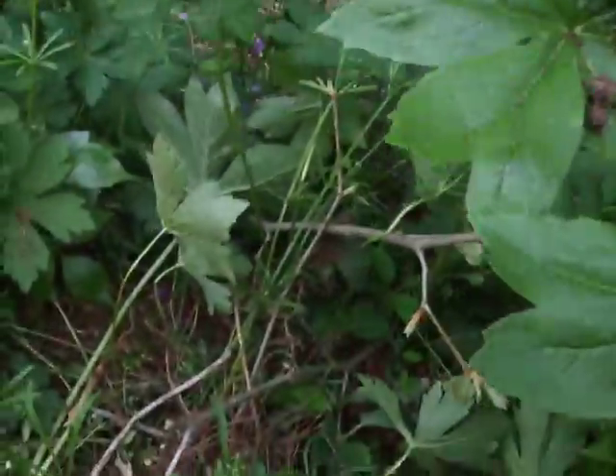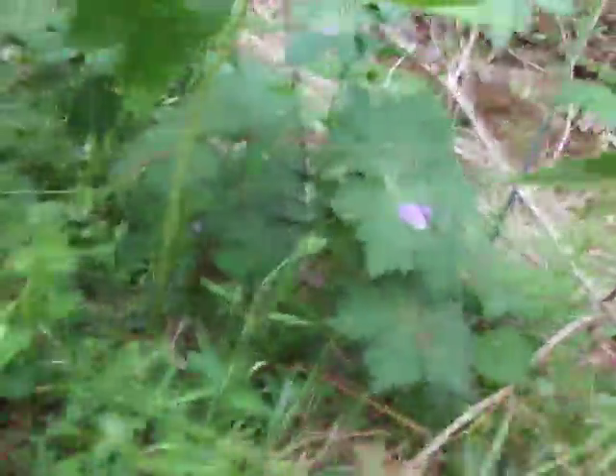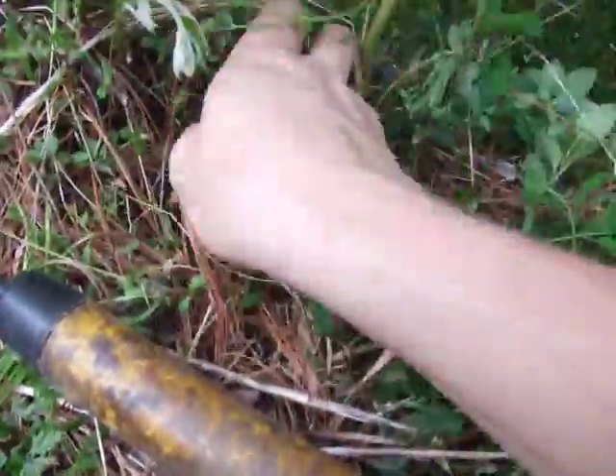What you end up with is three or four plants all sharing a root system. What I usually do is, I'm going to leave a couple in each patch and I'll always leave a little nub of the root on the end of the plant so they'll grow back next year — maybe even continue to grow a little bit this year. I don't want to totally kill it out. Clear the weeds away from the bottom of it so that you've got kind of an access to the dirt here.